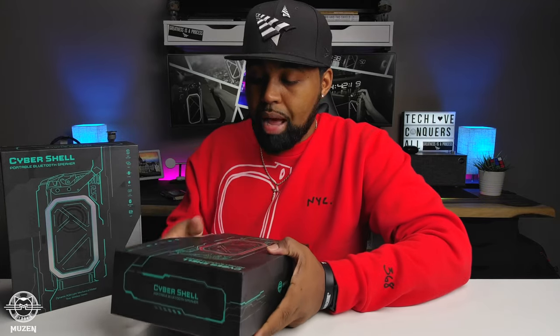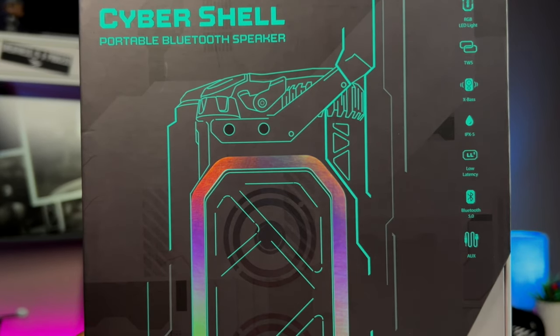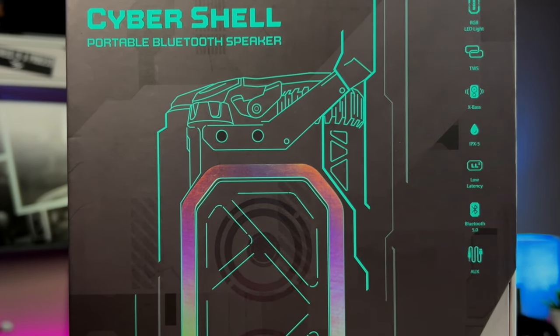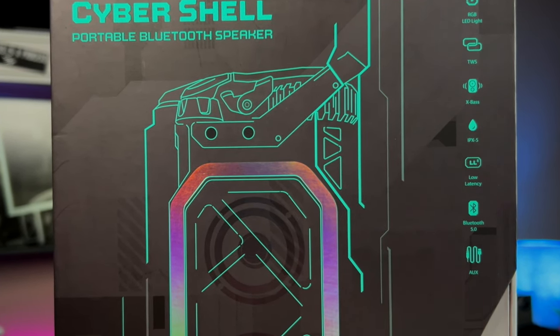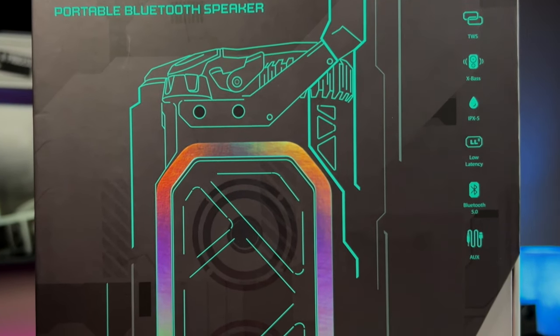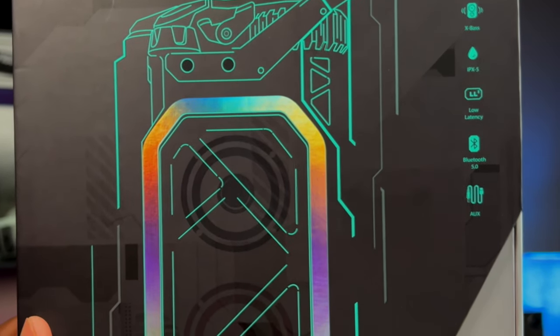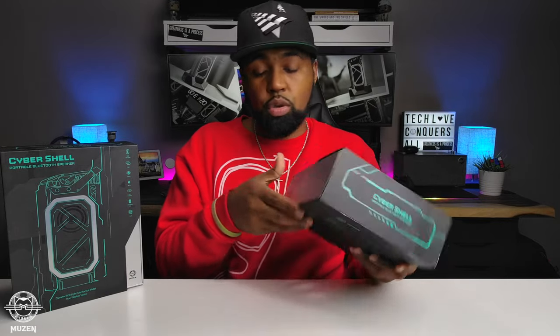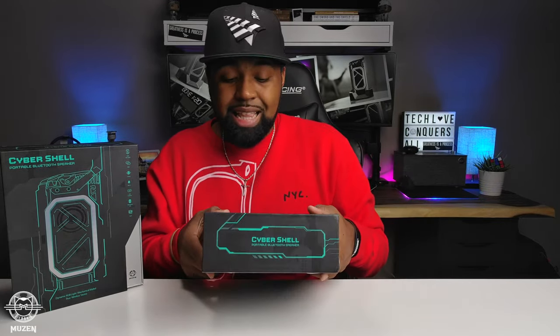Quickly going around this box, on the front side, as you can see, you got your RGB lights right here. And there's multiple modes, which I'll get into. You have your true wireless stereo option, extra bass, IPX5, low latency, Bluetooth 5.0, and you do get an aux cable. There really isn't much on the back side to talk about, so I'm just going to go ahead and open this up so you can see exactly how this looks.